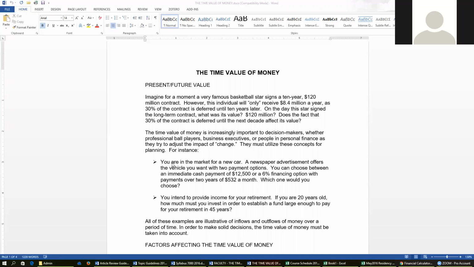The whole purpose of time value of money is to do the calculations to figure out how much money you'll have in the future if you save some right now. Well, this is personal finance. We're going to be encouraging you to set up that emergency fund, to start saving for retirement, save for your kids' college education, all those goals that we've been talking about. You're going to need to figure out, okay, I know I need to save money, but how much should I save each month, each year, so on, so I'll have enough when I get to doing what I want to do, retiring, paying for the kids' education, and so on.